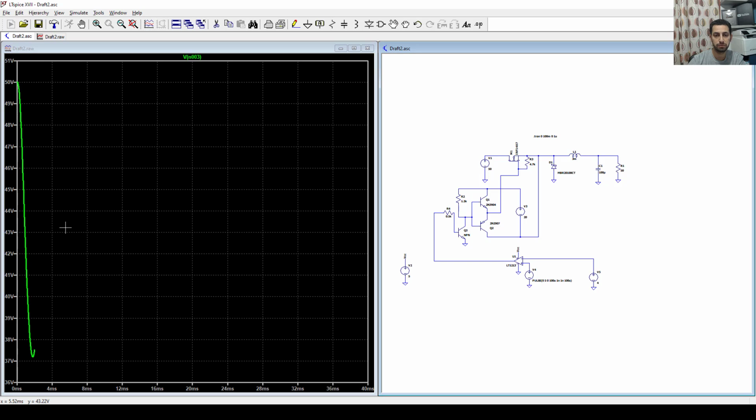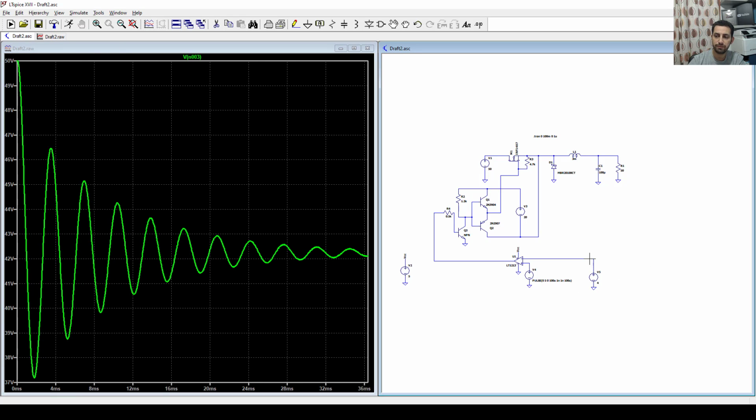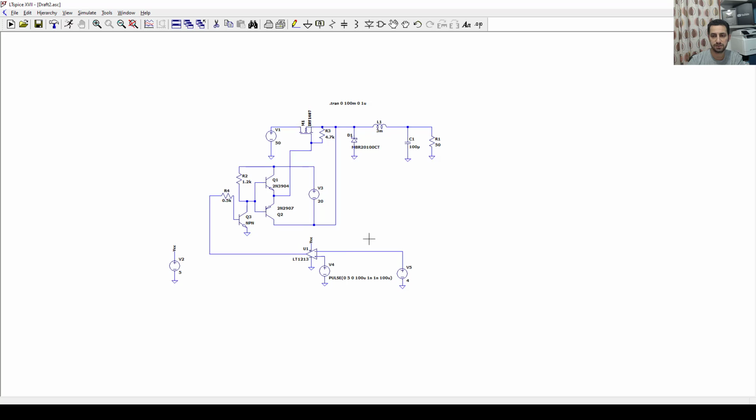That means I will go to maybe 40 volt. We'll see here where it's going. Yeah, the oscillation is higher here, but it's going to about 43, 42 volt. Okay, so now I have here a voltage that's controlling my duty cycle, and this is what I want. Okay, so let's now close this one and look at it again.